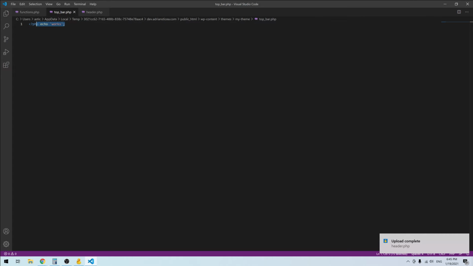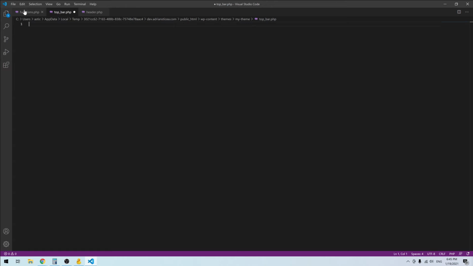And inside of the top bar, I will create the whole HTML. I don't like to have big chunks of code in PHP files, and I like to split it as much as possible. And for this, I think we'll do just fine.